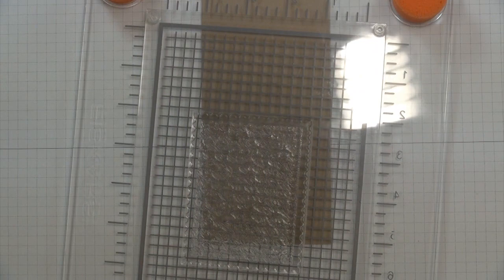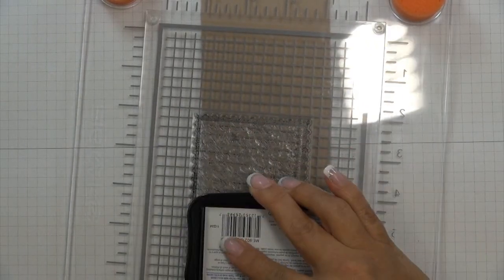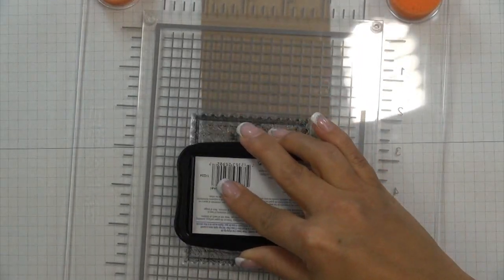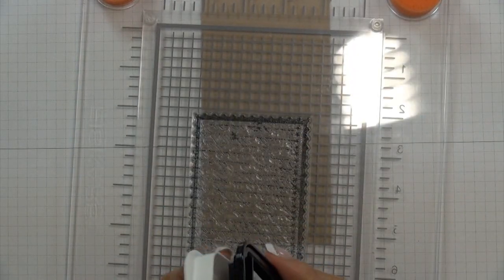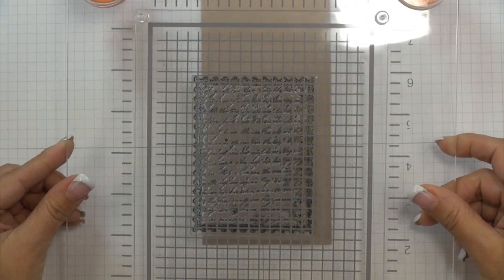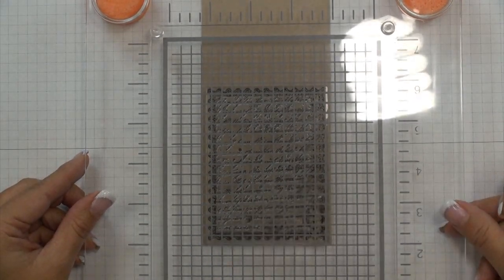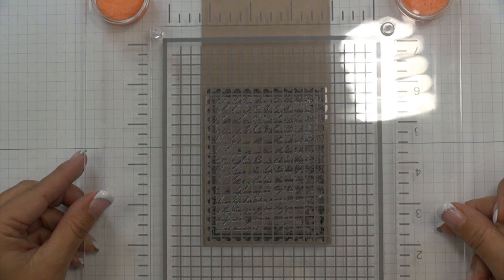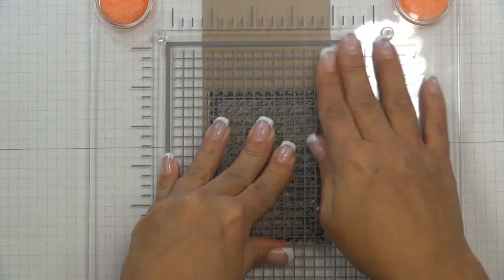Once you're ready to go, you just take your ink, and I'm using my Memento Gray Flannel ink. This is from Tsukineko. And I'm going to press my ink all over my stamp. I'm then going to flip this over and determine my positioning. So I want to make sure it's centered from left to right, and it's about the same distance from the bottom. And then once I'm happy with the placement, I simply press down.